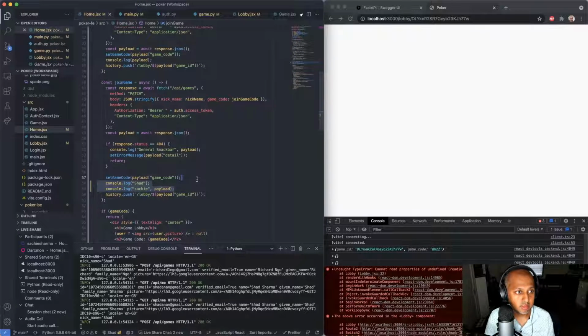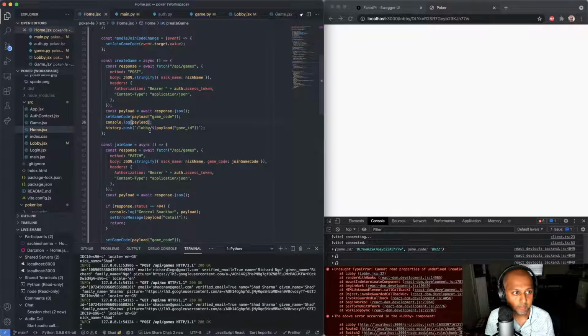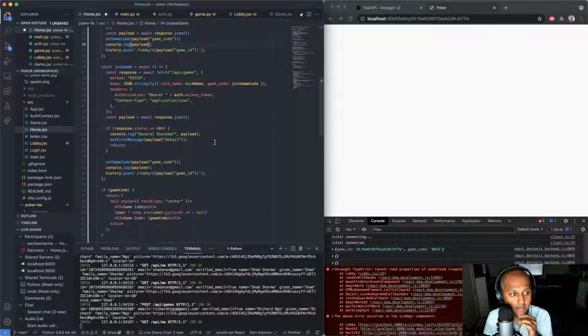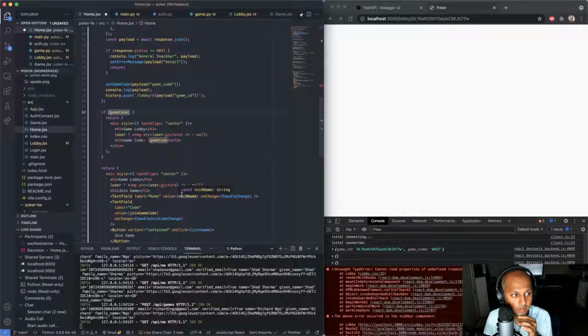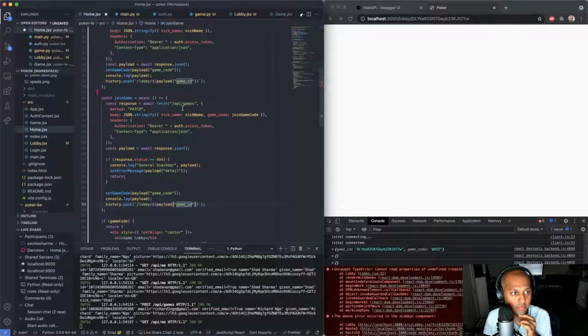This is for joining a game, not for hosting. Hosting is up here. So okay, this is where it's landing. And here's the payload. But then if game code, so this is supposed to send you to the game ID. So I think it is doing this part, yeah?